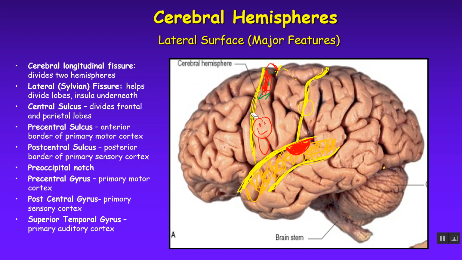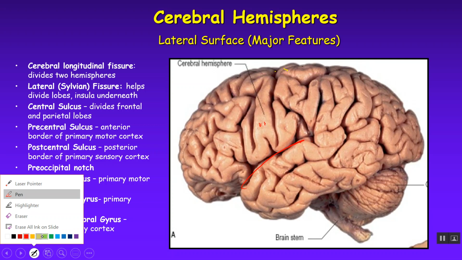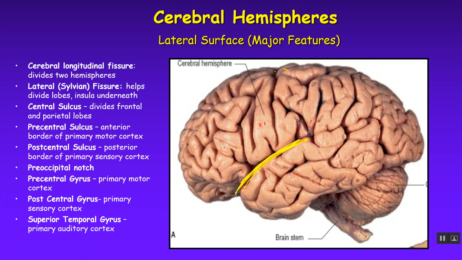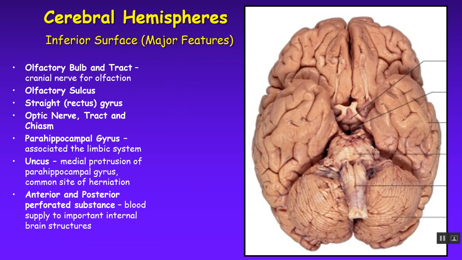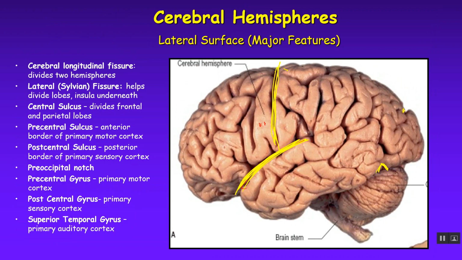Now let me just erase a bunch of this, and we're going to show you the lobes, okay? So we have our lateral, let me go back to yellow. Lateral Sylvian fissure, central sulcus, preoccipital notch. And then I'm going to look at the medial surface here real quick. This is called the parietal occipital sulcus. There's a very defined sulcus back here, and I'm just going to go over to the lateral surface here, and it's going to come up right about here.